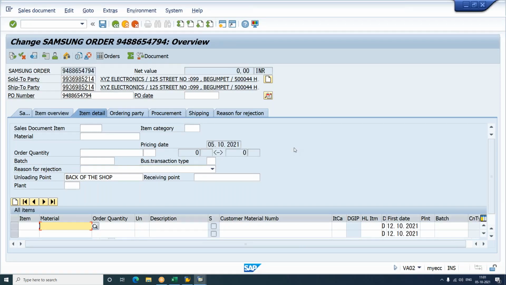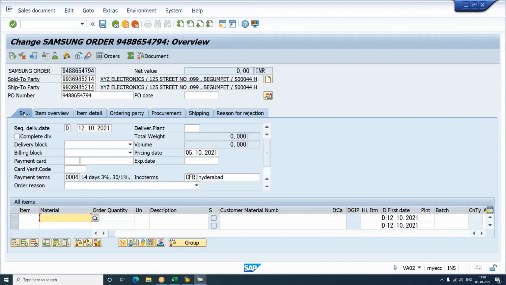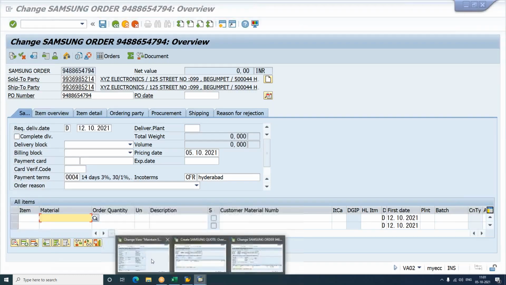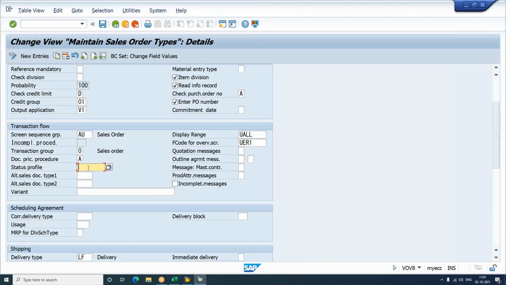If you want to restrict a few of them, like some users should have access to view only particular screens, not all the views, then it can be restricted with the help of this particular field, status profile. It determines which screen access needs to be provided for the user for a particular document type.